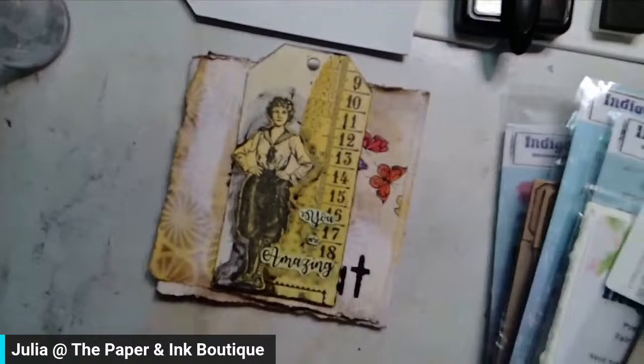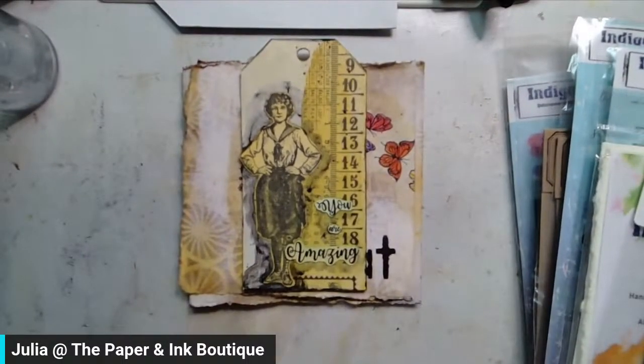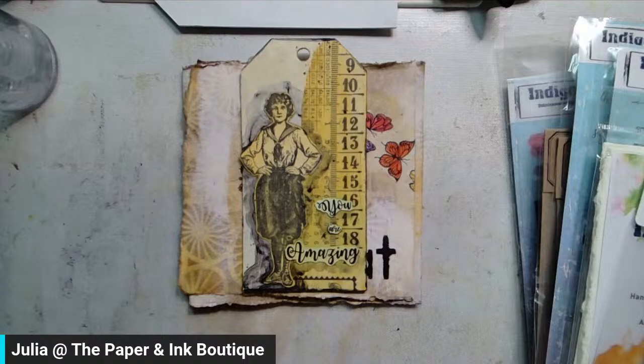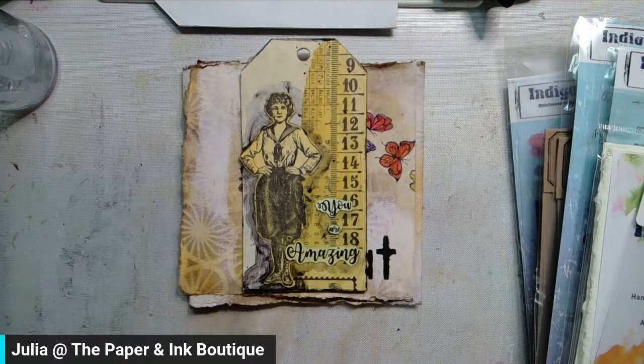So what I'm going to do is I'm just going to switch to my overhead camera and we'll get started. So welcome, everyone. Hello, hello. Okay, give me a minute. I'm going to switch my camera. There we go. How is everyone doing? Hello. You know, I've missed doing this too. I thought about this yesterday and I thought, oh my gosh, I don't even know if I remember how to do this, but here we are.